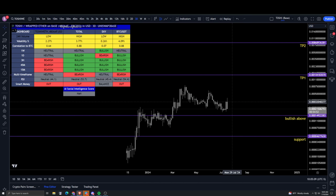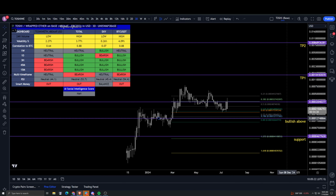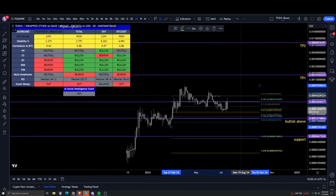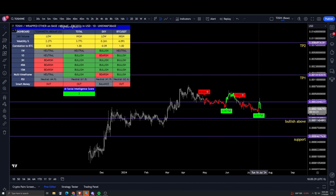But if you look right here, this is a pretty significant rejection. So at minimum, and really I should probably move this down now that I'm looking at it, let's just see something. Sometimes you'll reject down to the 786. So pull this down, maybe there. Now let's see what the daily looks like. Yeah, a lot of times it does return back to this shoulder, and it could even dip down to this lower area here. So, yeah, if you're not in it, I would probably wait.